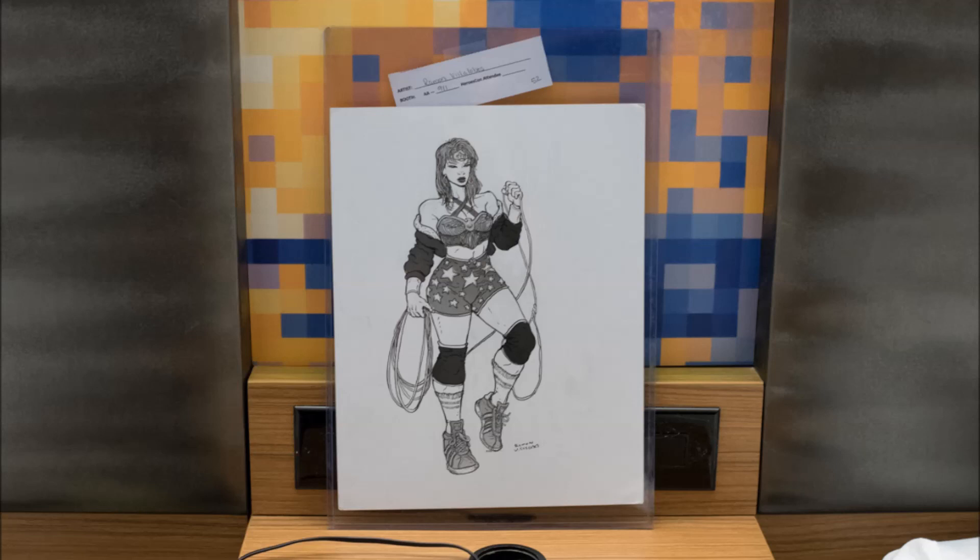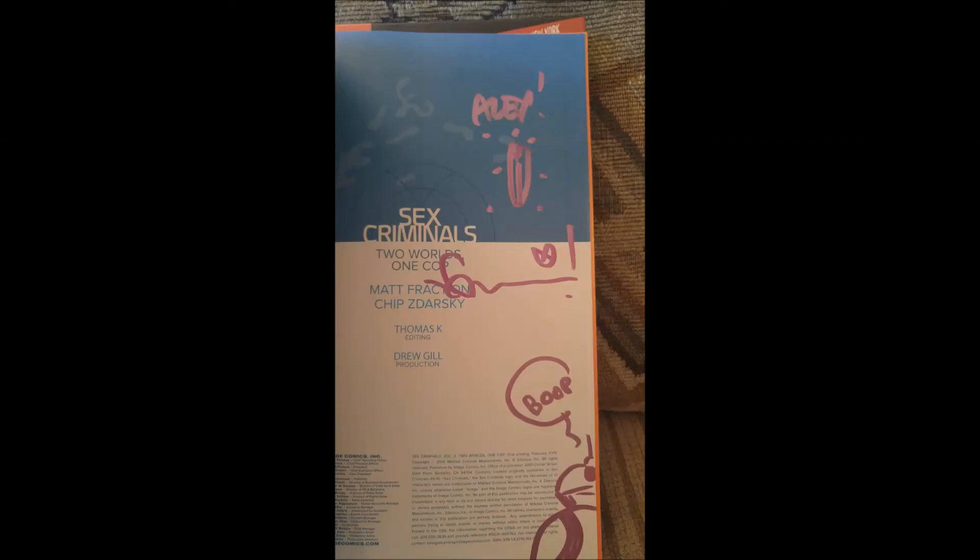Just for the two pending commissions — at some point I'll post them at another time. I'm getting a Babs Tarr X-23 commission which I'm really looking forward to. And Andrew Day is going to be doing Giant Man for me — he has these 18x6 thin strip artworks and it's gorgeous stuff. I figured it would be really cool to see him do a Giant Man transformation, and he seemed to be into it. Whenever I have those, I will post them and we can discuss them a bit more.